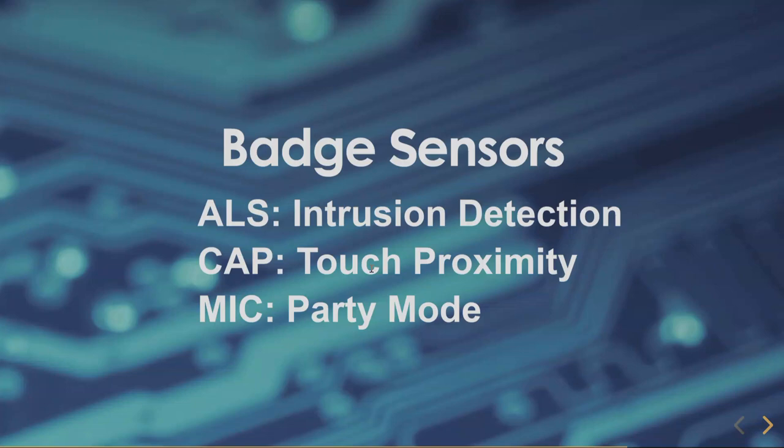The ambient light sensor gives you a voltage: in strong sunlight it reads a high voltage, and in a dark suitcase it reads close to zero. Here's a key idea: imagine your badge is in your suitcase turned on and reading light. If an evil maid opened your suitcase and light streamed in, this badge device could support an intrusion detection application — an evil maid attack detector. That's one of the firmware features we'd like to have if we all cooperate and collaborate.